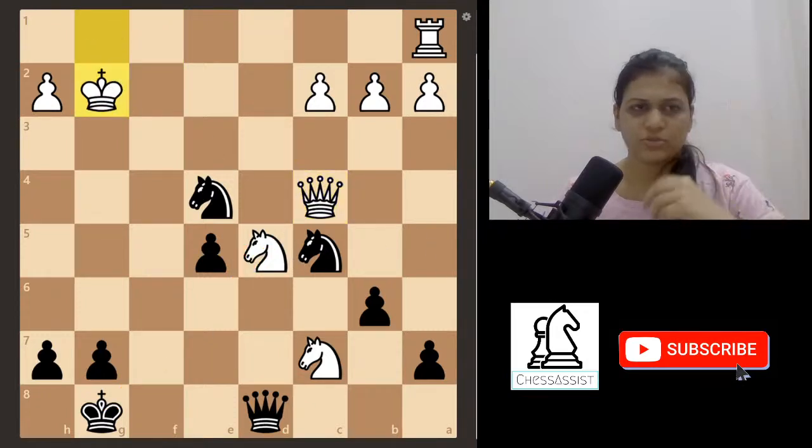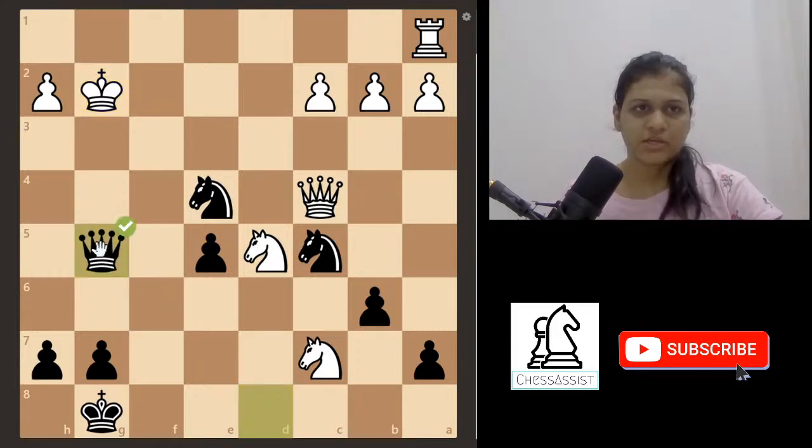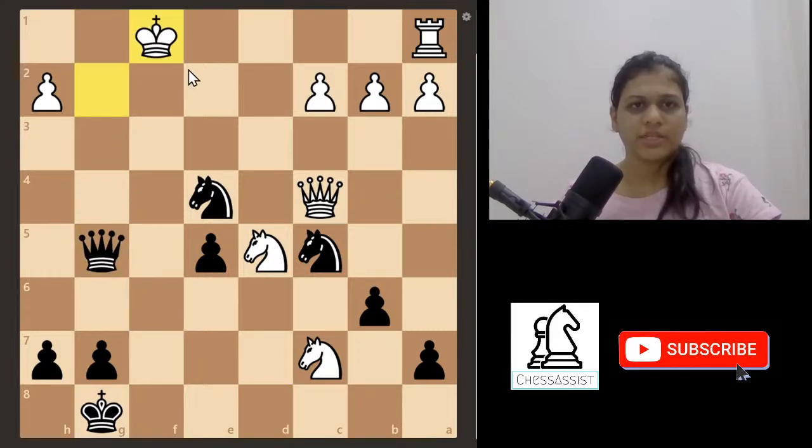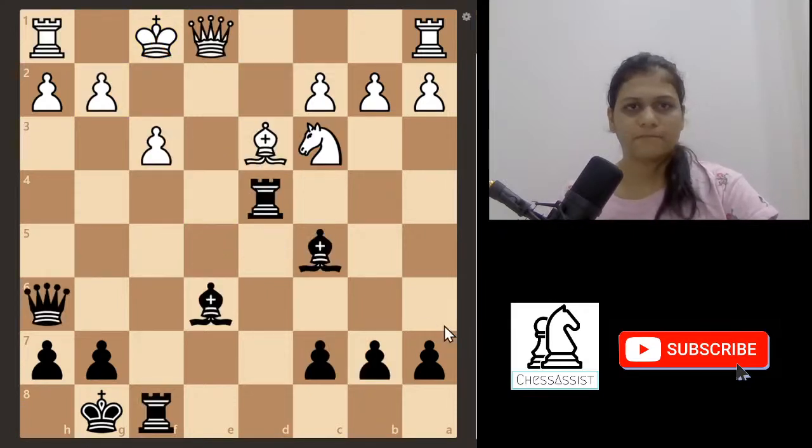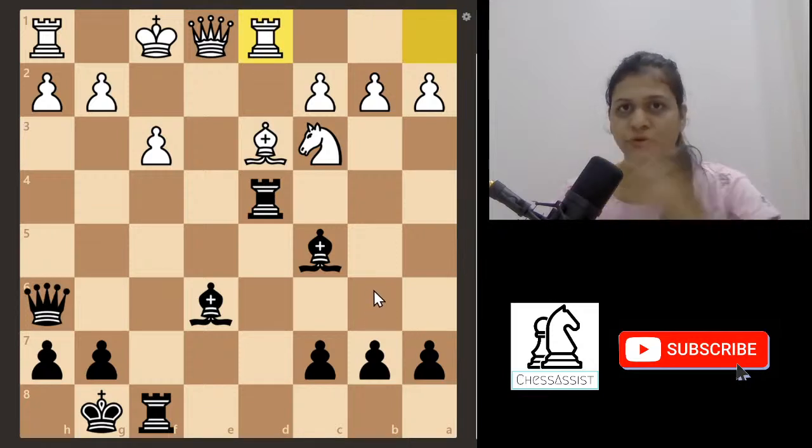I think rook into g2 is almost forced, and now again you give a check here. The king moves here, then you have knight d2 and you win the queen. So this was easy. This was easy because it was almost forced, unlike the last puzzle.